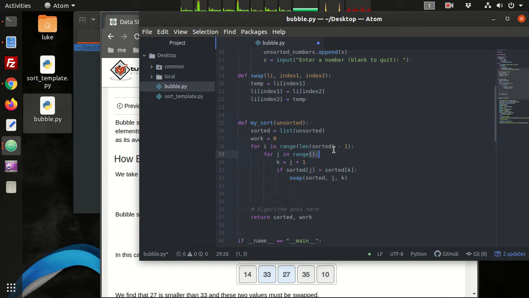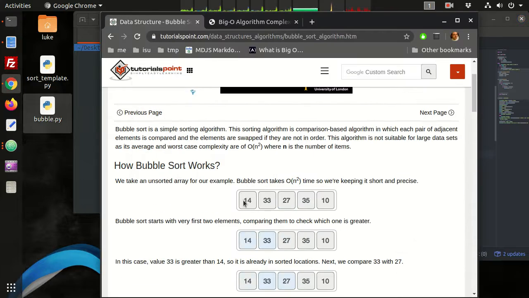We are missing this range here, though. This outer loop, we know, has to go 4 times if our list is 5. It has to go 1 less than the number of elements in our list. Let's take a look here. This inner loop has to iterate. j starts out at 0.